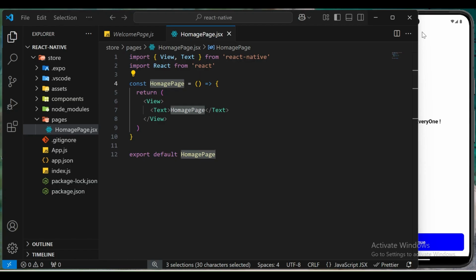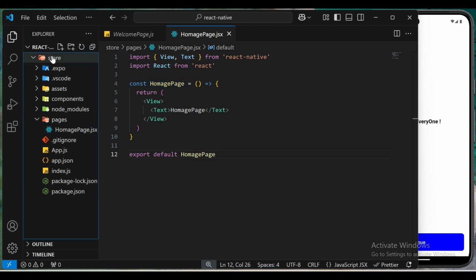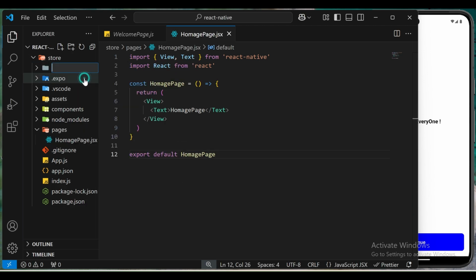While we are installing stuff there, I want to take you somewhere. You can come back to our project and create another folder inside our project named navigation.